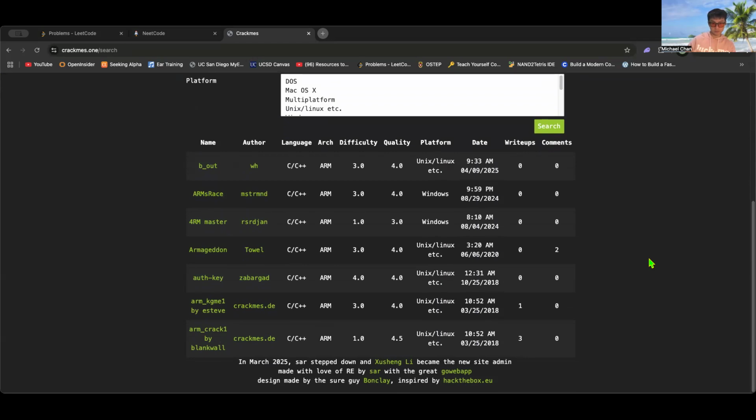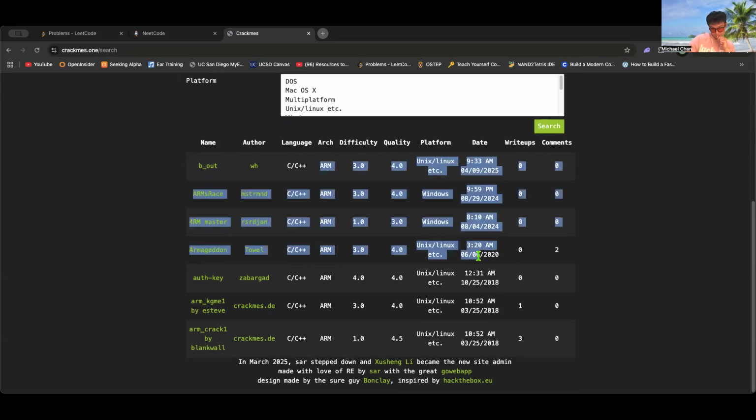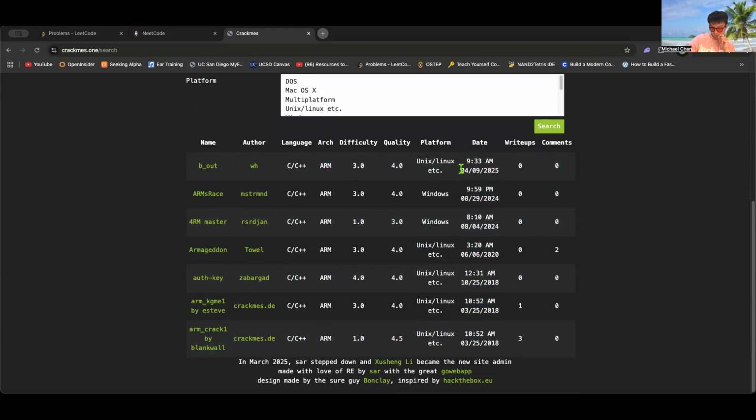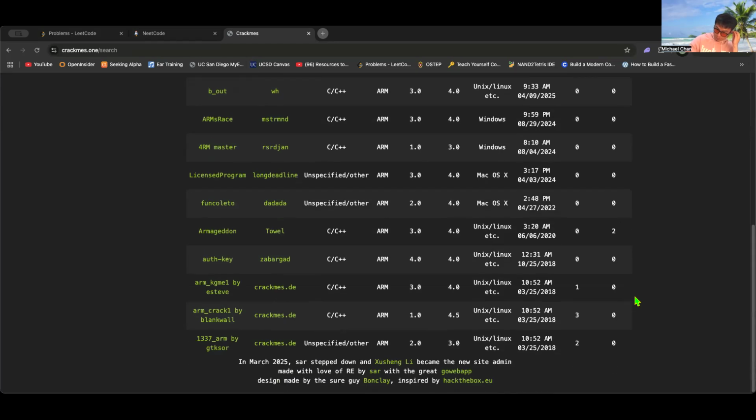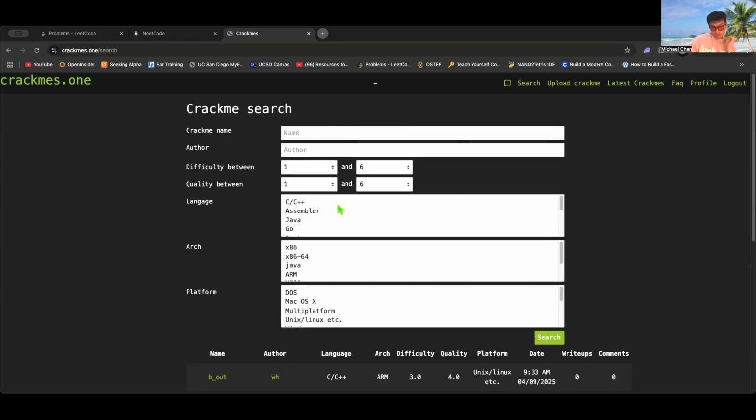Surprisingly not. Surprisingly, there are only a handful of ARMs. I see. But I guess the conclusion does stand. Like 5 out of 7 ARMs are C++. Okay, let's see if it's not C++, right? So just ARM. Still not that many, but Mac, hmm, and then Unix. Okay, sure.